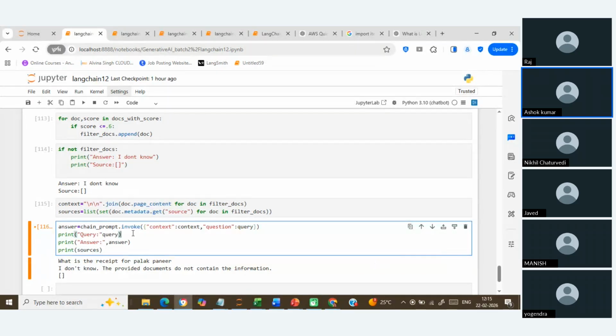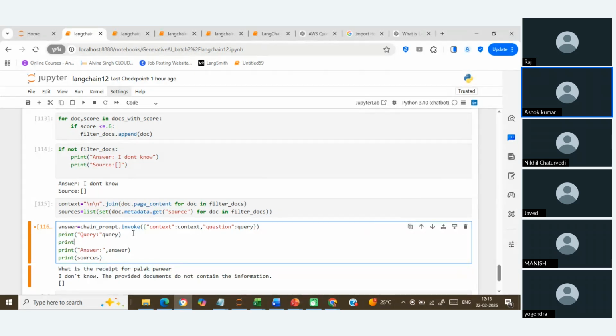We can have print source information, source of information, and I can print it with a new line.